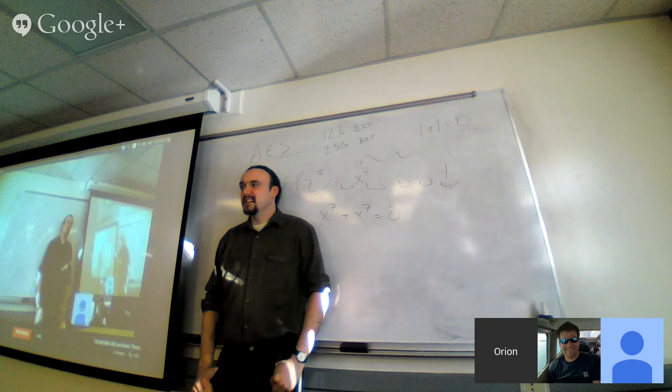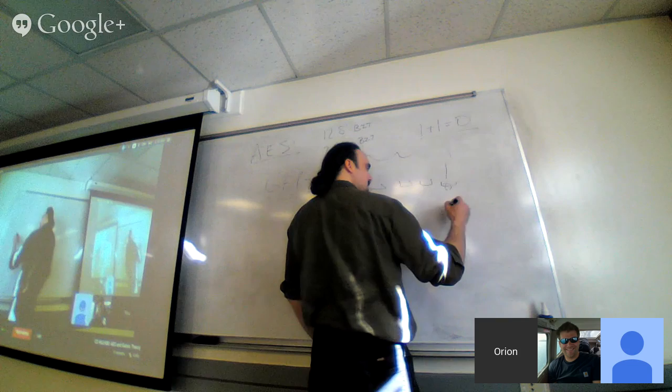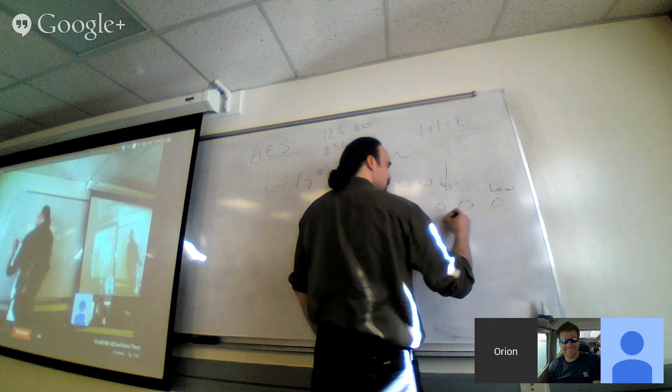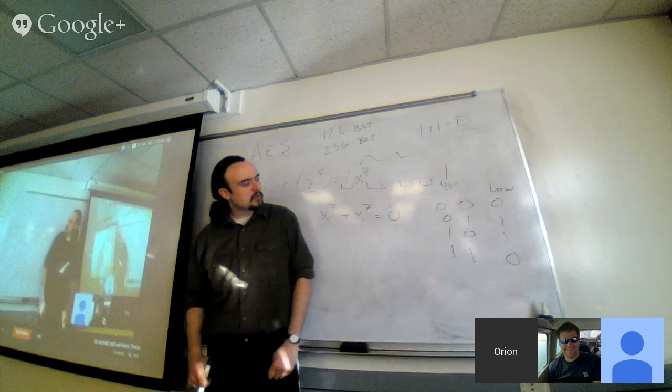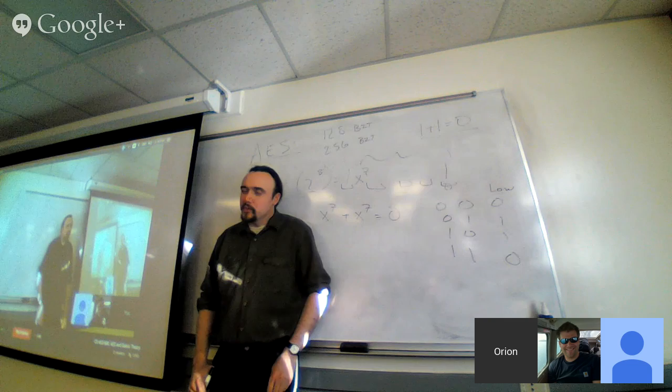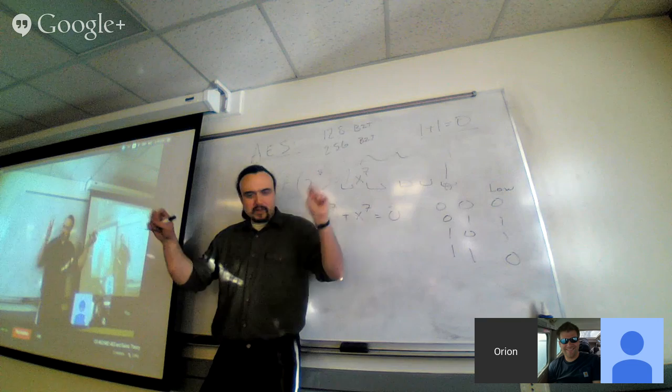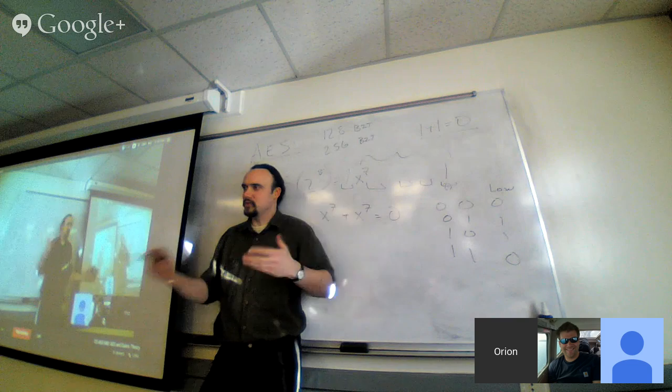This is actually kind of funny. If you draw the truth table for addition: 0 plus 0 equals 0; 0 plus 1 and 1 plus 0 equals 1; 1 plus 1 equals 0 in the low bit and 1 in the high bit. You figure out the truth table for addition, and you ignore carry, so it's just equivalent to XOR. So this is really weird, right? Addition is an XOR operation. On a computer, you implement Galois field addition with XOR. So that's easy enough. This should make you feel like XOR is used a lot in crypto. So that seems handy.